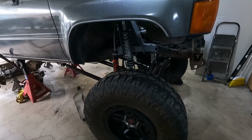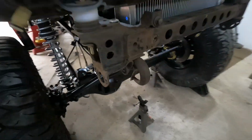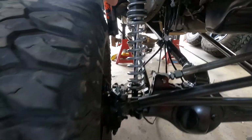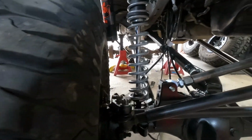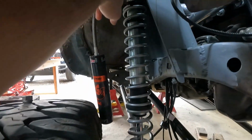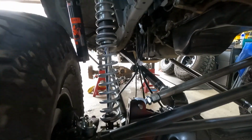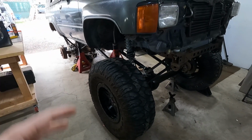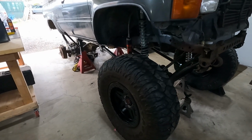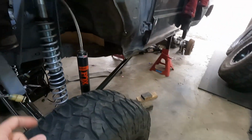Real quick, before we get into this, I want to show everybody that we do have everything mocked up and mounted, and we have our correct spring rates. These are 100 pounds per inch over 150 pounds per inch. I do have some longer 200s. These are 14 inch, and you can see there's quite a bit of thread up in there. We're probably going to want to use our longer ones once we get a bumper and everything's a little bit heavier up front. We can stiffen our spring rate a little bit, but for now, this actually achieves the ride height that I'm after. So again, 100 over 150s.